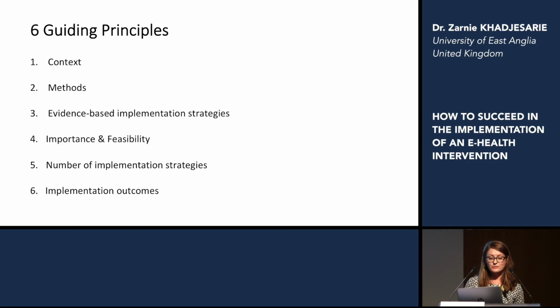It's important to consider whether or not your implementation strategy does have an evidence base. It may or may not be relevant to your context, but it's still an important starting point. There's also a recommendation that you consider the importance versus the feasibility of each of the implementation strategies. So what's most feasible? Do you have the resource to offer financial incentives? That sort of thing. There's also some evidence to suggest that there's no optimal number of implementation strategies. So essentially, the more you use, the better. And then finally, it's important to think about how you're going to measure implementation. So I'll talk a bit about that now.